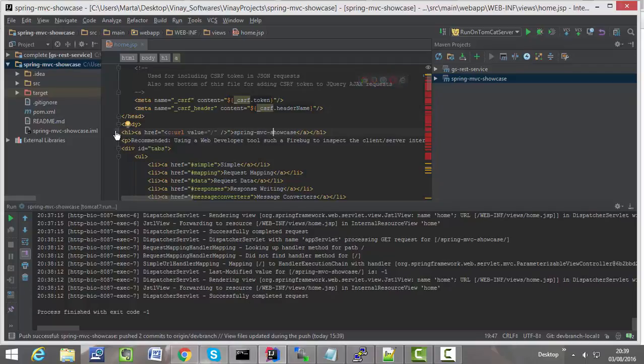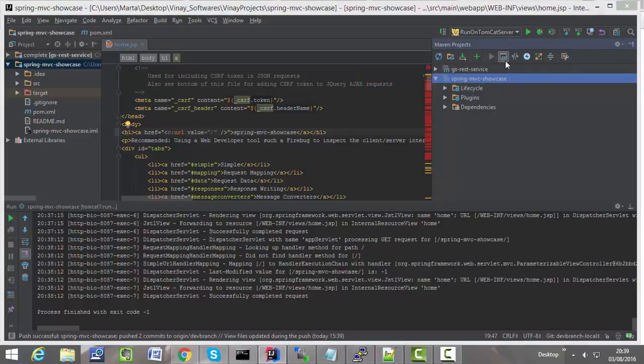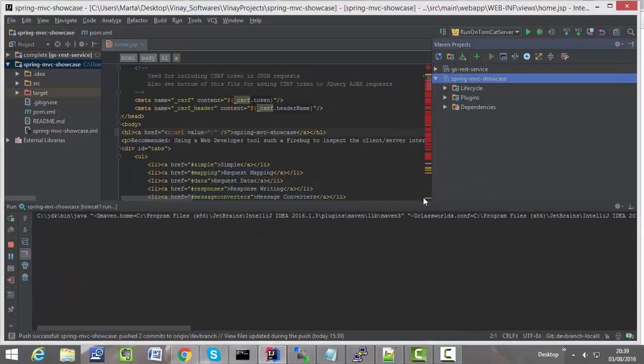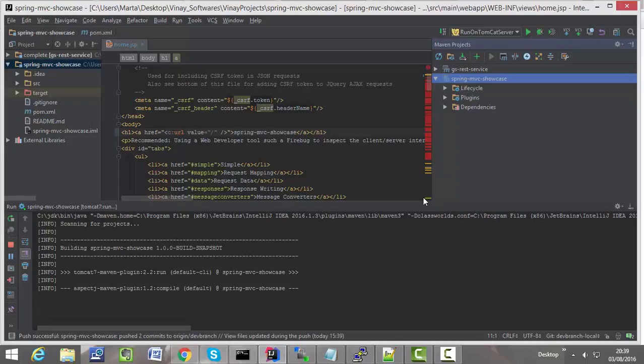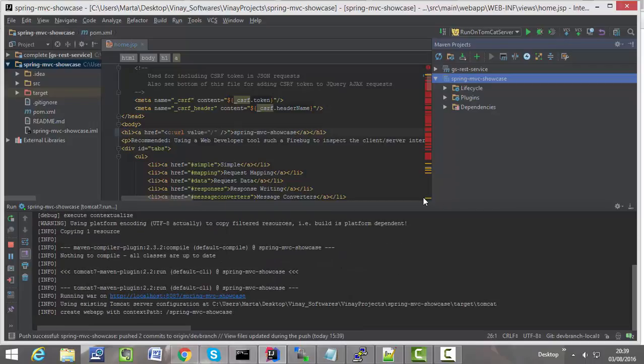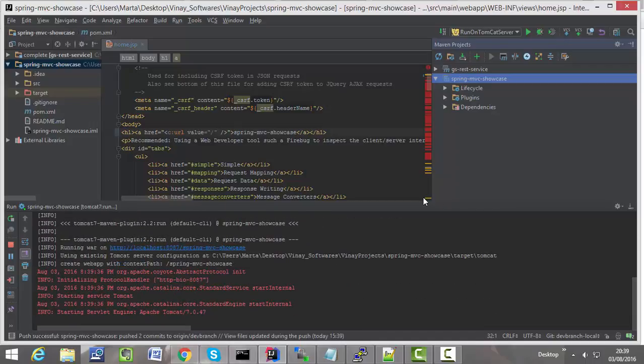Second thing, I already have some test cases within this project. I won't go into detail on that, to save some time. But I have a Maven target defined for this project to execute and run it. So first, I have made the change in local, and I'm trying to run and check that the change is reflected in my local environment. Let's see what we get out of that.